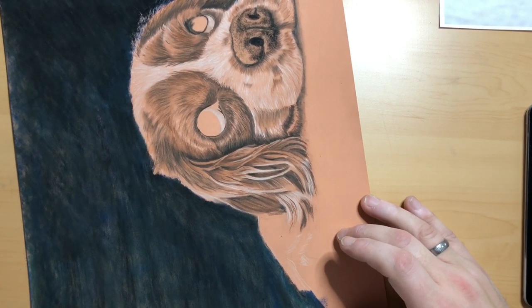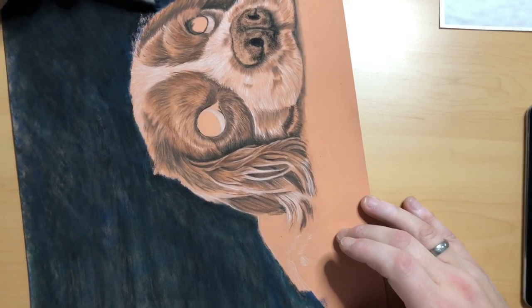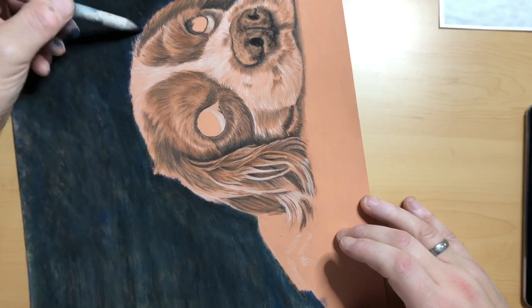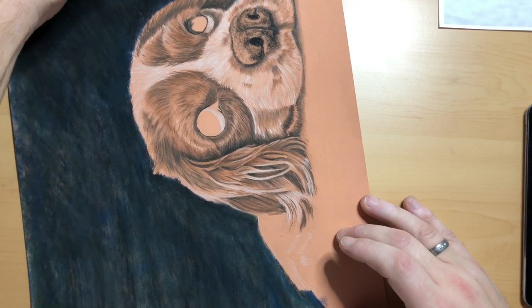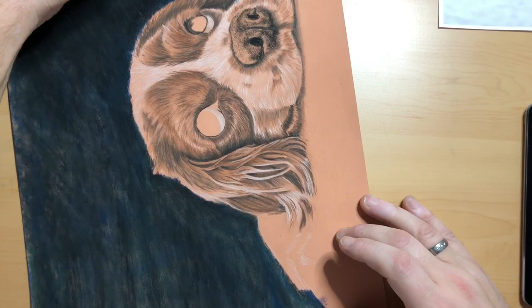Again, adding a bit of a blur just on these fur edges without going too far in, because the fur is coming out from here, not going into it. You can just about see underneath where I'm putting this in here, where some of the pastel streaks are coming through, so we know where some of those wisps are still going to be, which is good. I'm a mucky drawer. That bit can't be denied.